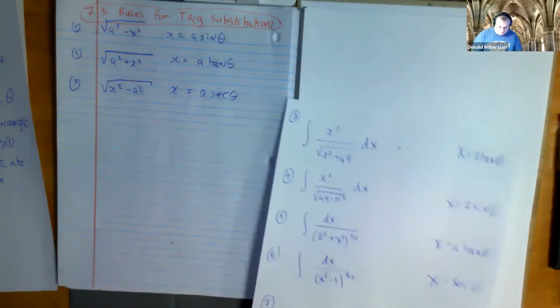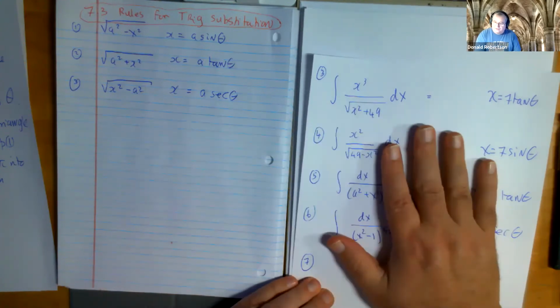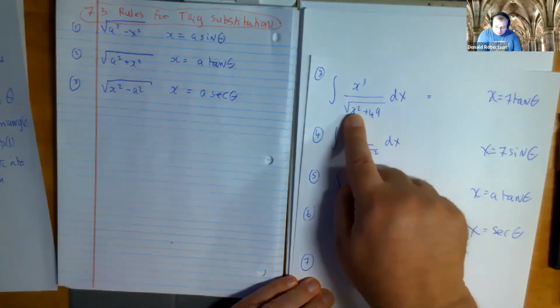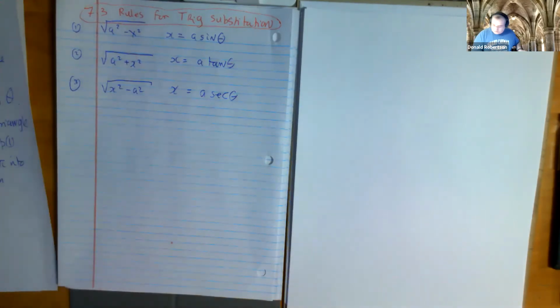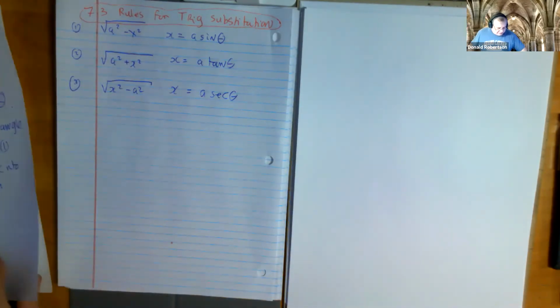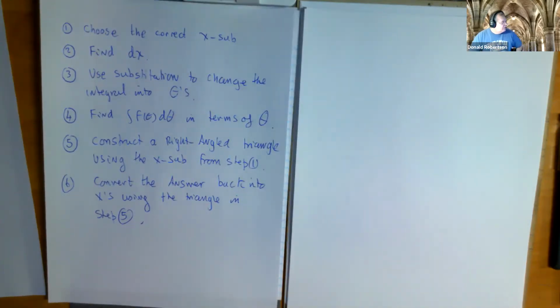So, we built up, hopefully now, if you see an integral, you'll be able to look at what's inside the square root, and it's one of these 3 guys. So let's take you to the shopping list of how you do a trig integral, like the ones you're looking at right now.